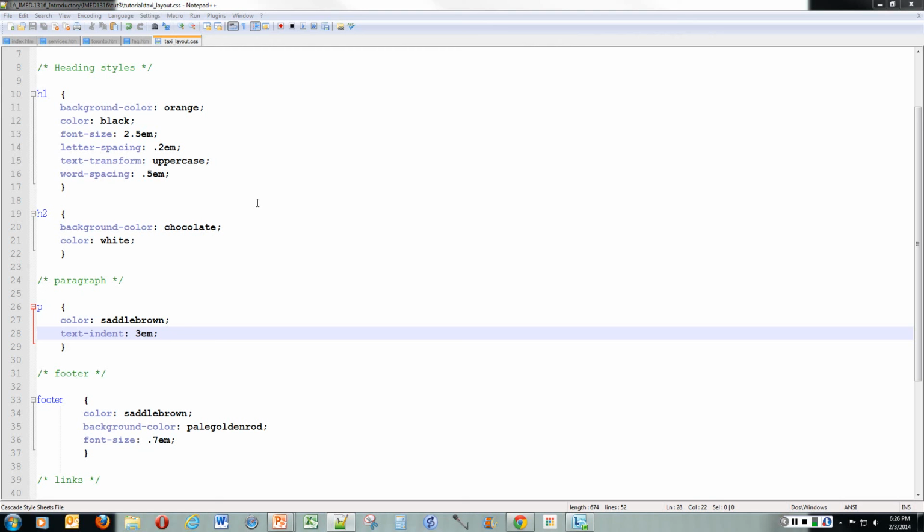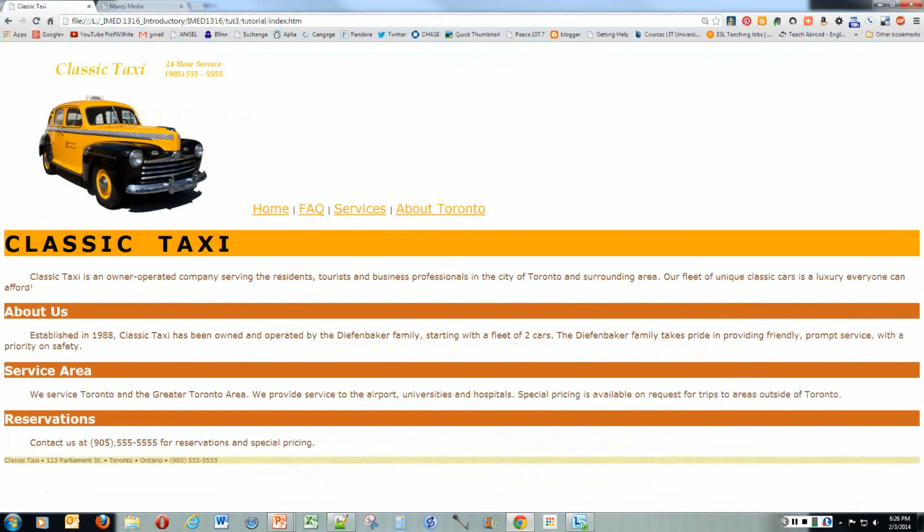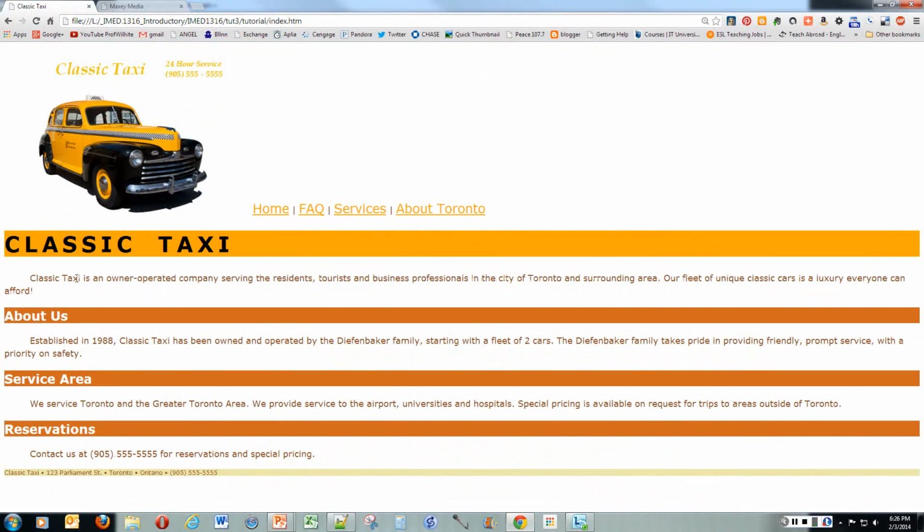So here in the taxi layout file, we add the following CSS property to the P style rule, and that is line height 1.5 EM, semicolon, save, and let's see what that does to our paragraph. Here's a paragraph. We're going to look very closely at this paragraph and see what happens when we refresh. Okay, so we just got a little bit more space here, a little bit more white space there.